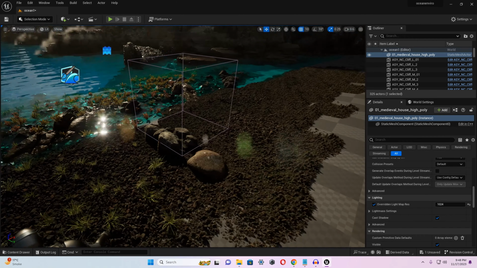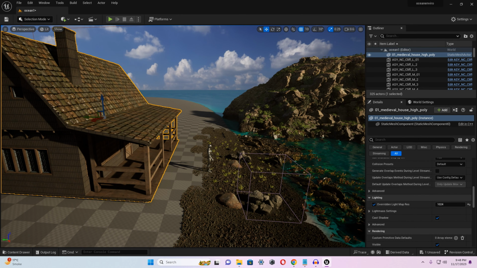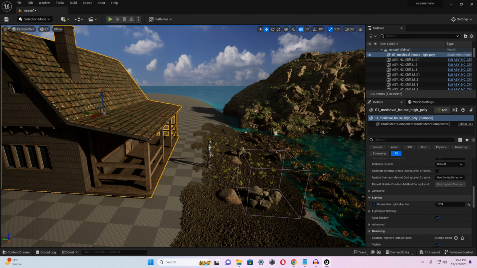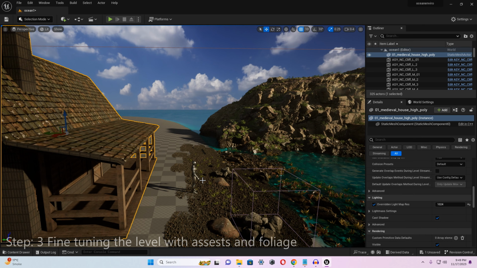Okay, so this is a pretty easy way to download any 3D object from Sketchfab. Just download the GLB file or the FBX file, and you can import it into your project. Now I'm going to fine tune my project with assets and foliage. We have already done that, like this vegetation and these rocks, and we are going to repeat this. So I'm just going to fast forward my video. There is nothing new. If you follow my first 3 tutorials for this video, it's pretty easy to do. So we're going to fast forward.